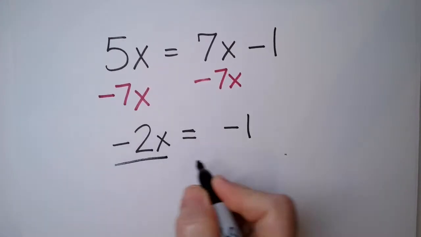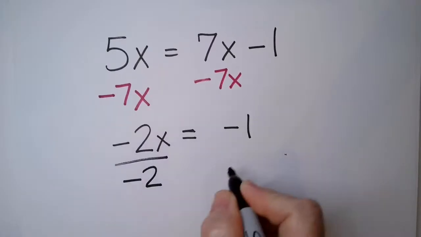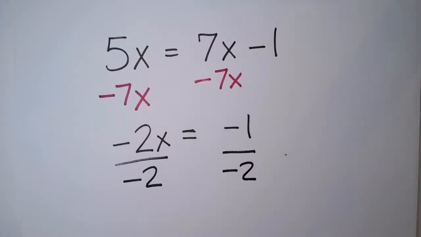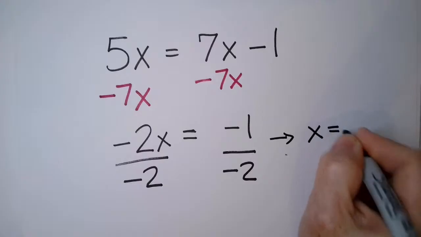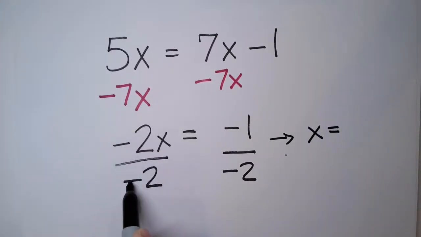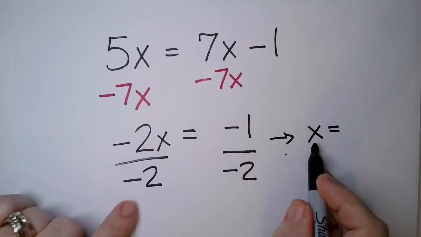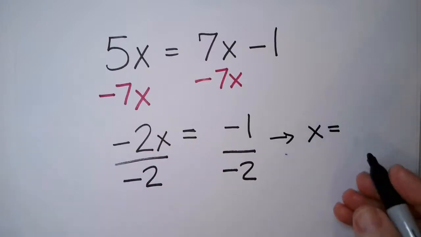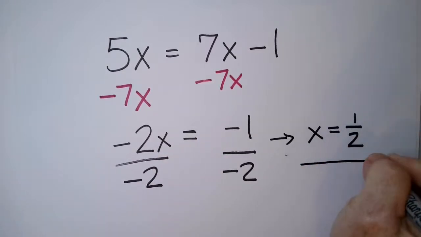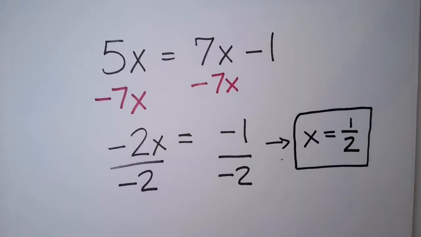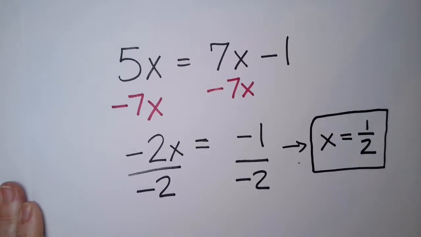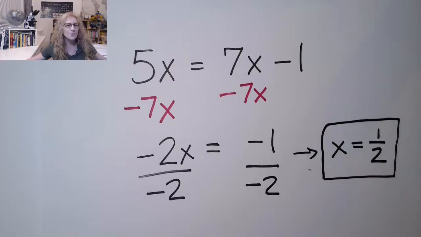Okay, then we're going to divide by whatever's in front of the x, including that negative sign. What do you get? There we go. Now I'm seeing it. X is equal to, this negative over negative is a positive, so that's going to give me x equals, negative over negative is a positive. X is equal to 1/2. We're going to do lots more examples. Okay, so I'm going to pause here for a second.